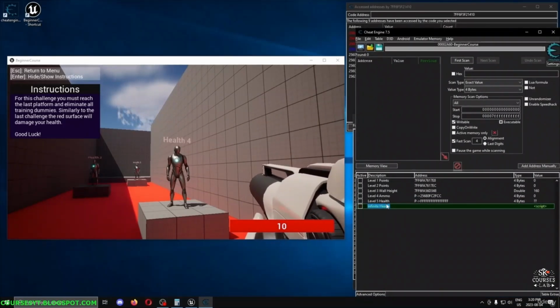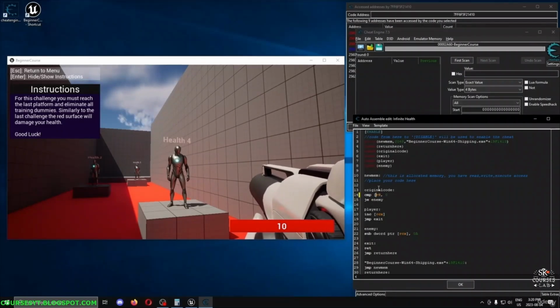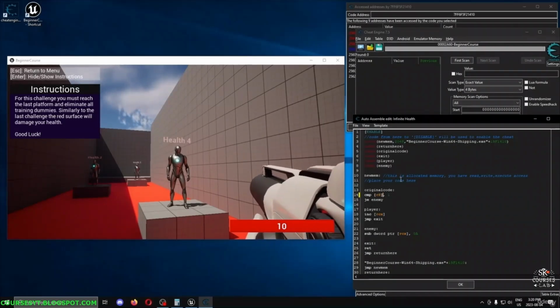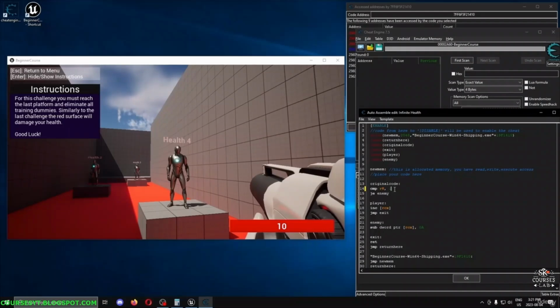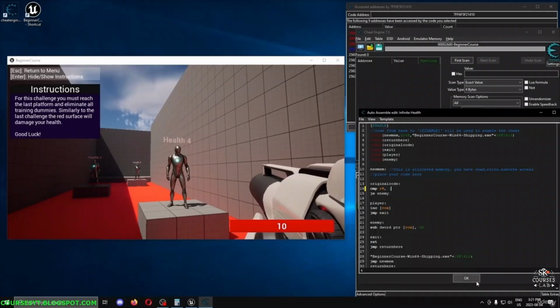From now on, we'll keep using R8 because it's by far the most reliable technique. So let's do R8 and 1. And again, just to clarify here, we don't have to use the brackets or give an offset because with the R8 register, we want to use its value directly and not use anything inside the address of R8, because R8 simply holds the value of 1, which is great for us.